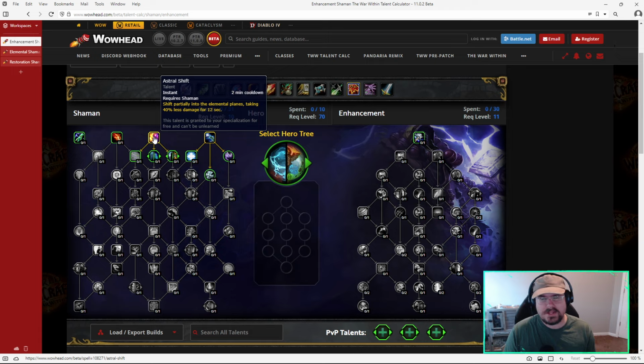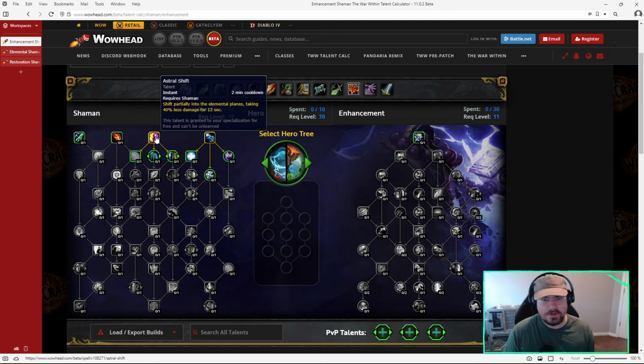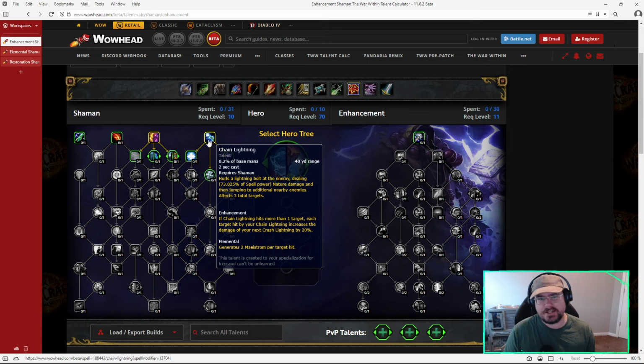Astral Shift is a mandatory pickup for all 3 specializations, not just because it's nice to have the defensive cooldown, but because it leads into some other important talents that we want to pick up on the second row. And then Chain Lightning, you're pretty much going to have that on every specialization as well. So I would basically consider that one mandatory. You get it for enhancement and elemental, and then for restoration, you're just going to want to pick it up to have another multi-target damaging ability.